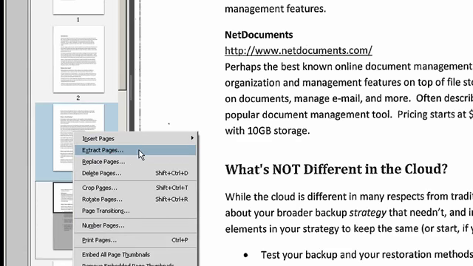Extracting it rather than deleting it from the document will simply create a copy of it as a separate PDF, which is useful if there's a specific page or a range of pages within a document that you'd like to pull out as an excerpt. I can also replace pages, so if you needed to make a correction to a single page within a document, you can very easily swap out PDFs like that.